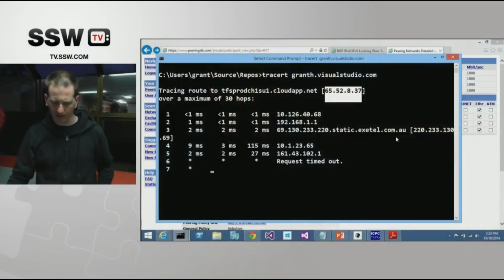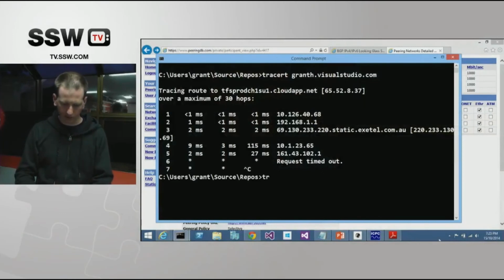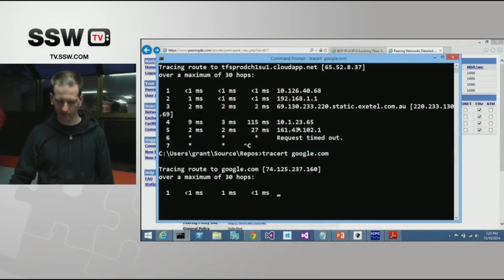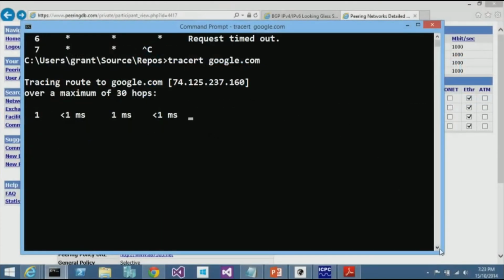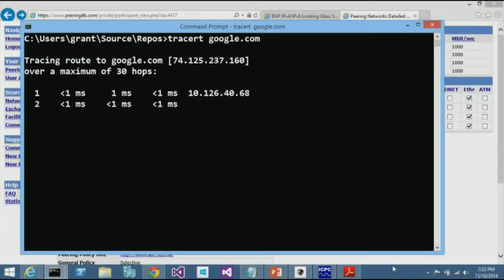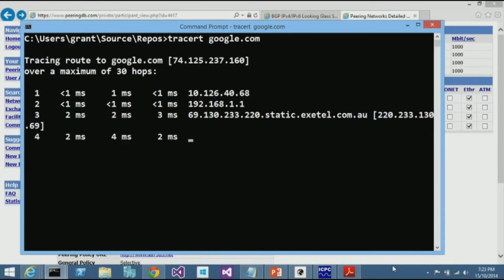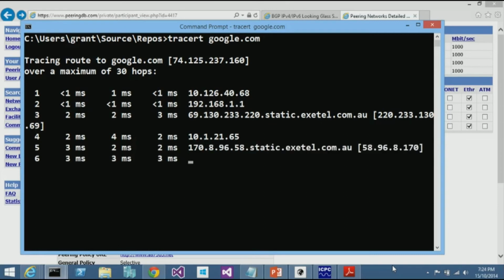But an interesting thing here is that although I'm doing a traceroute from me to a server, so we'll go google.com, because Microsoft doesn't respond to pings, this is only showing me one direction. There's actually two routes at play. There's the route that you take to get to your destination, and then there's a route that the traffic takes on the way back. In general, it's pretty much the same, and that's symmetric routing. But it is possible to have asymmetric routing, and that's where your traffic might take one connection to get somewhere, and it might take a completely different connection to get back.